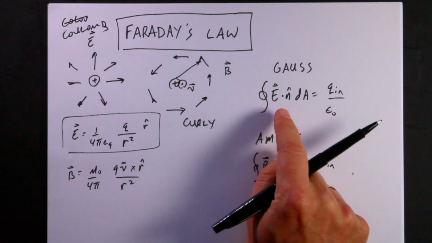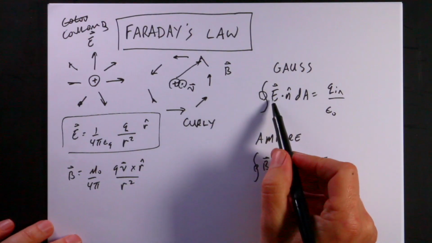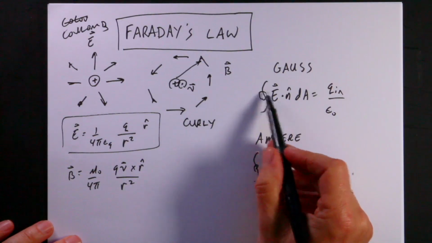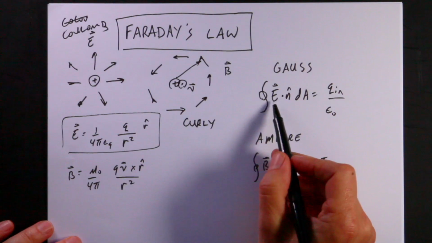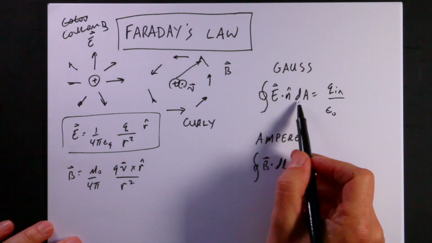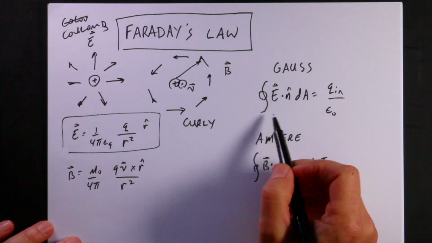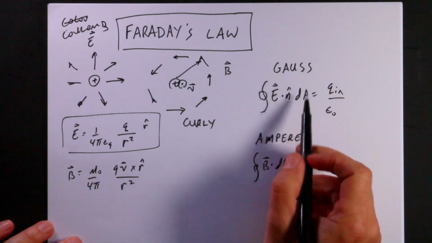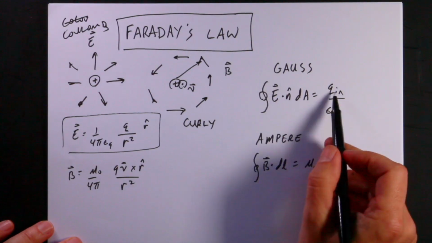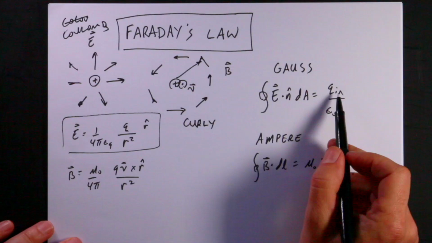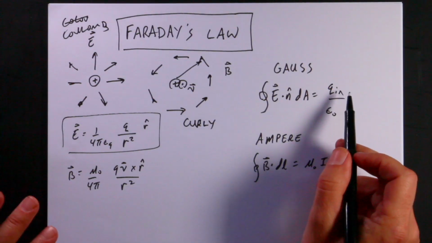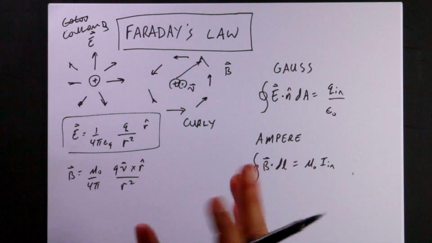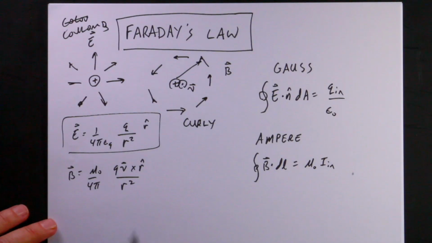First is Gauss's law. This says that for some closed surface, and that's what that circle means, a closed surface, the integral of the electric field dot n hat dA is the electric flux over that whole surface. The electric flux through the whole surface is equal to the charge inside that surface. And I have a great video on that with some three-dimensional boxes and cubes and stuff. I like it. It makes me happy. It was funny. So that's there.